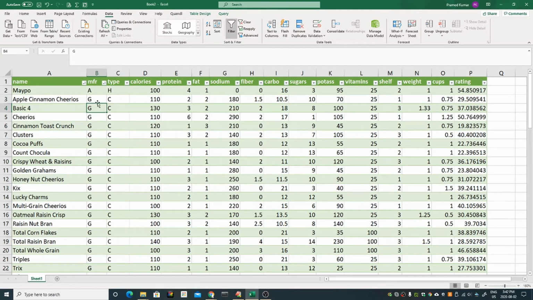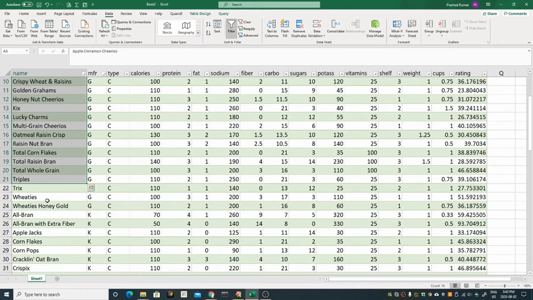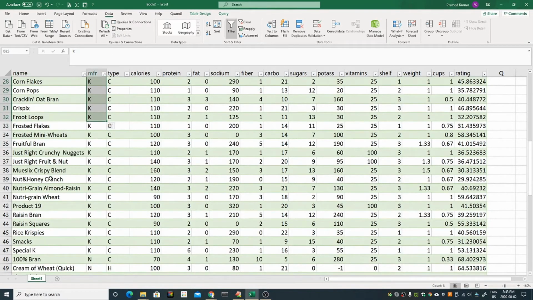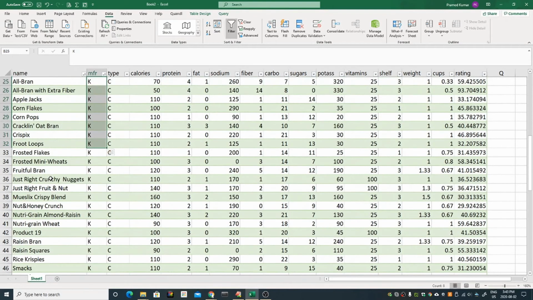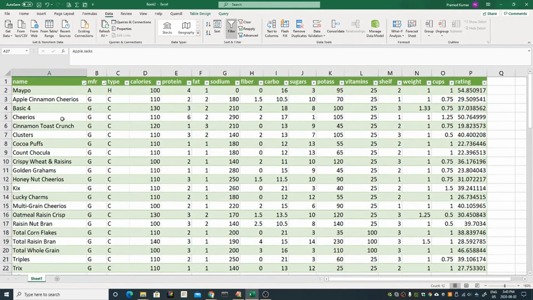You will see here that with manufacturer A, I only have one brand, but with manufacturer G, it has so many cereals. It seems like this company is making a lot of cereals. Same thing with manufacturer K. So these two companies are doing a lot of manufacturing, right? This is how I can sort the data.